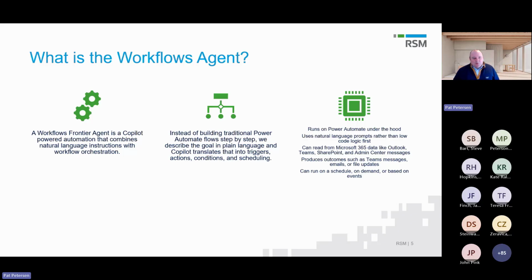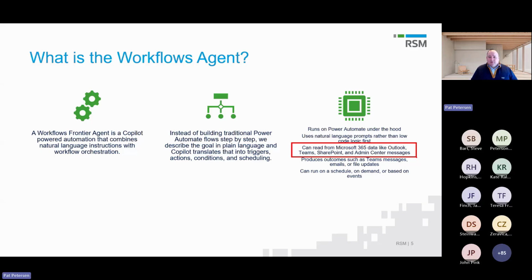The other piece here, as we're thinking about it, is it has access to all of your own data. So when you look at the last portion there on the right-hand side, it can read your Microsoft data itself. It can read your emails, your Teams messages, your SharePoint data. So going back to Liz's statement earlier about controlling your data and sensitivity labels and that type of stuff that goes with it, it's important that it all works together.